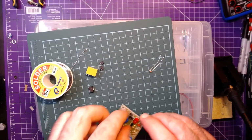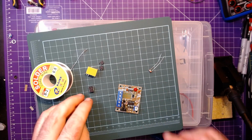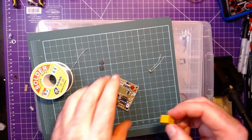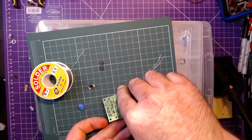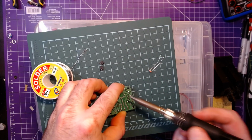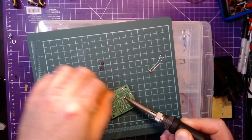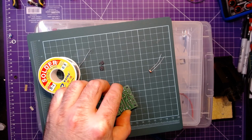There we go. Looks good. Okay, and now gonna need this relay. Ouch, whole thing's still hot. Hold that down.